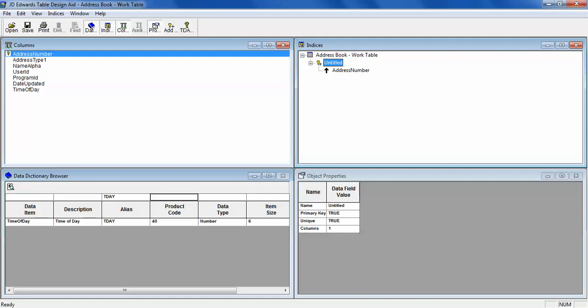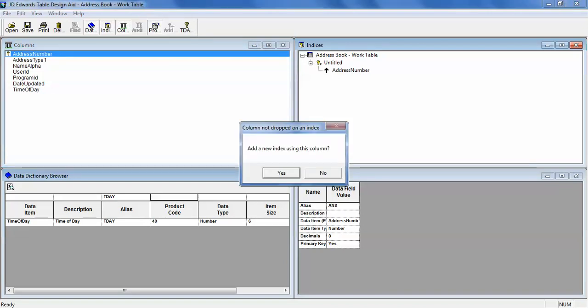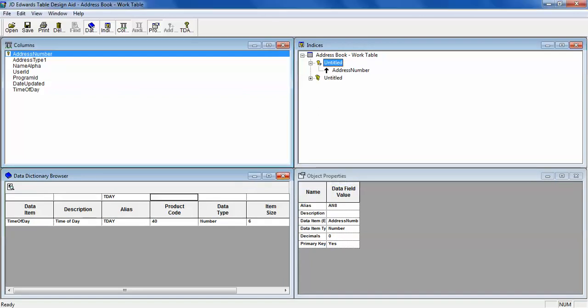That means it is your primary key. So let's create another key. I'm going to keep my second key as address book number and address type. So let's drag and drop here. Add a new index. Yes, we are going to add. So notice here there is another key added, but there is no p here. That means all other keys are not the primary key. There is another index, but only one primary is created for each table.